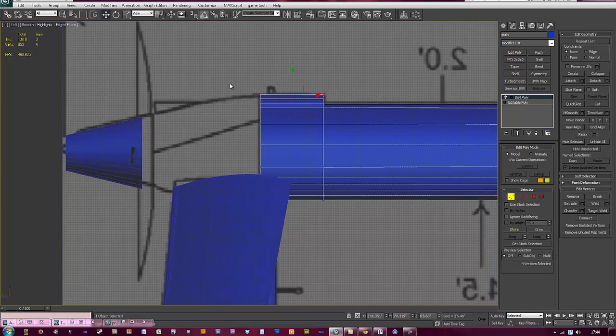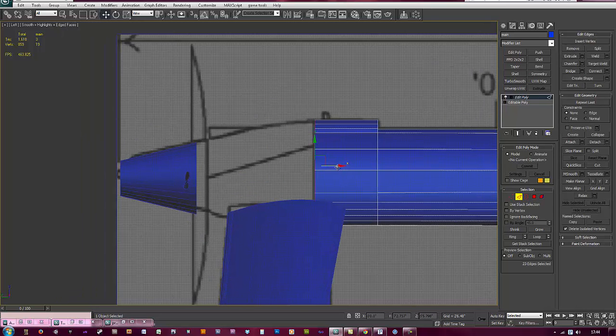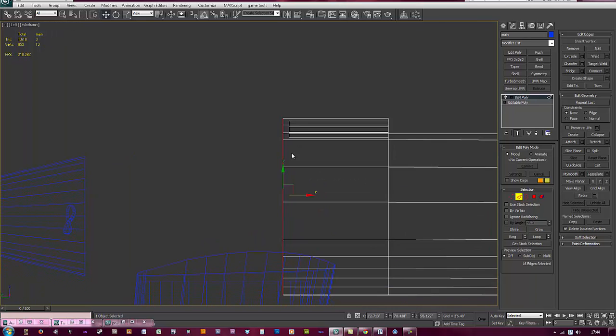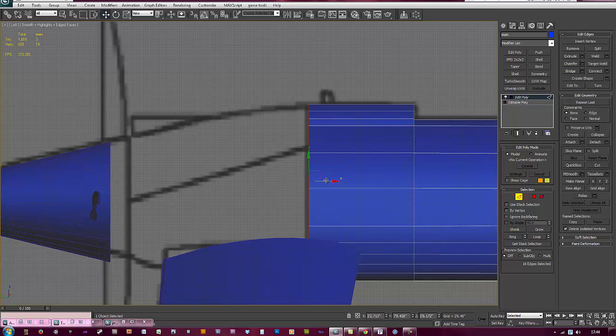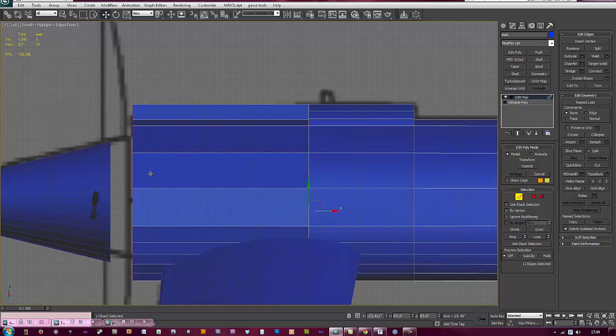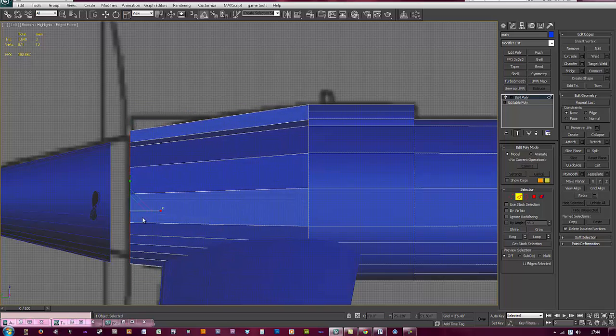And let's grab these verts. Control click edge, Alt deselect those. Then we can shift drag. We actually don't want this inside one, so Alt deselect those after pressing F3. And now we can hit F4 again. Then shift drag to here. And then use your scale tool, grab this inside one. Do something like that.